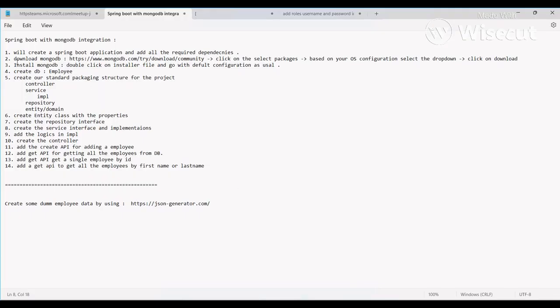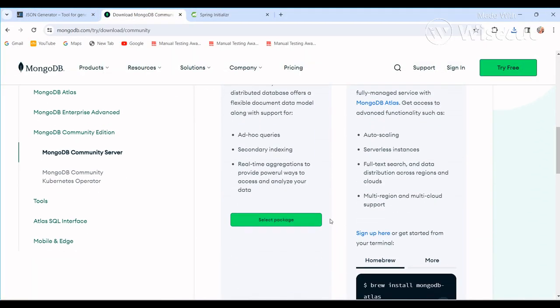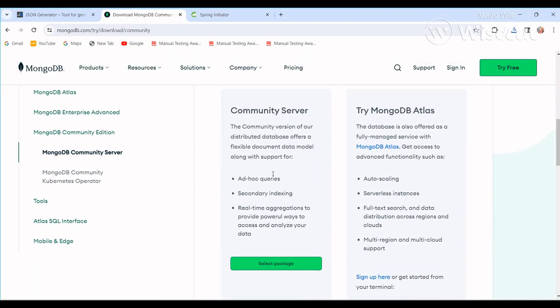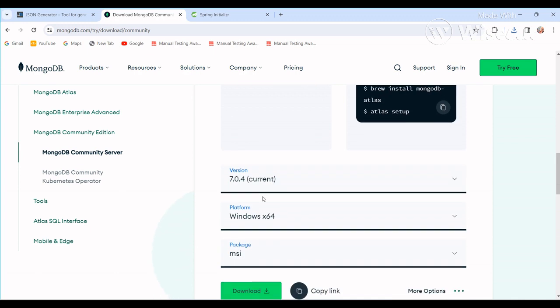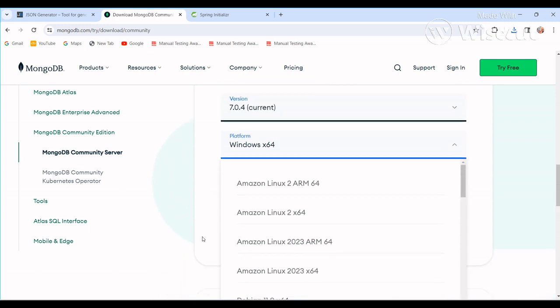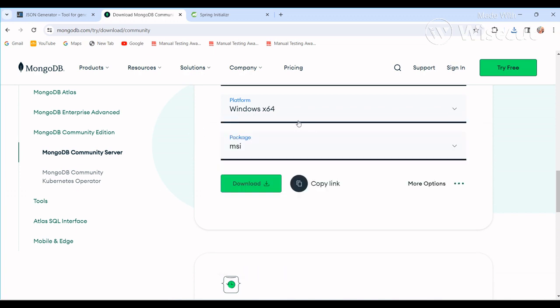Now we are going to download MongoDB from this URL, the MongoDB Community Server download. If you go to this URL and select the package, you can choose the version and platform, whichever platform you use, like Linux, Mac or Windows. Windows is already selected, so we can download and install.